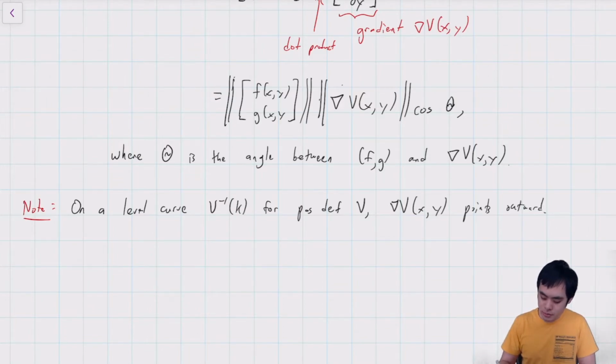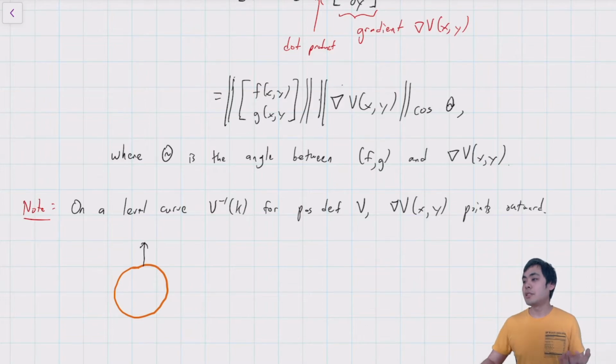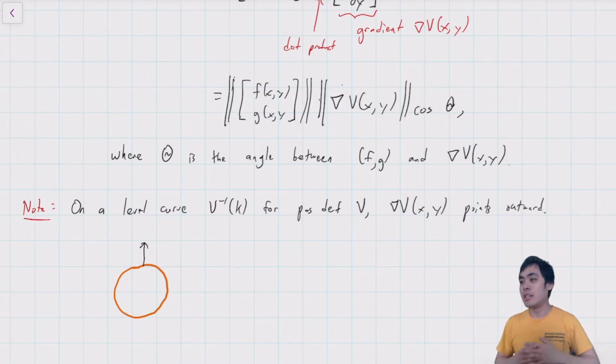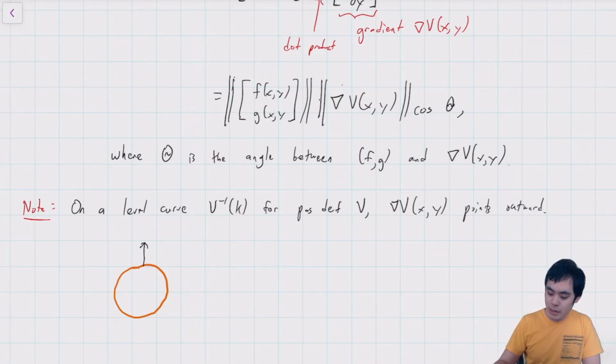Why is that? Well, because these level sets are precisely the sets along which going in that direction doesn't change your function. And so you need to go in the orthogonal direction if you want to change the function. And so this is the normal vector. So we have the gradient of v.